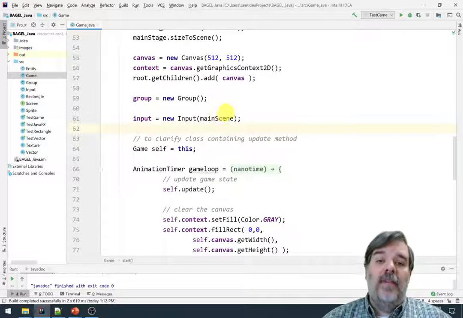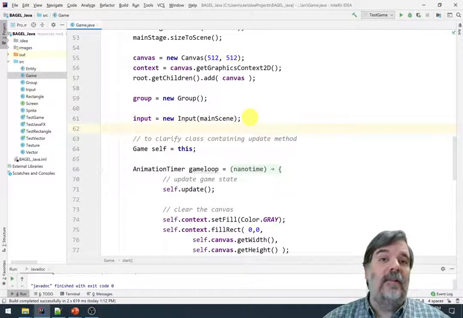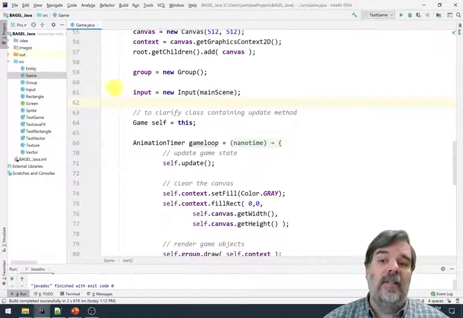All right, the other thing we need to do, remember in the input class, the events are processed asynchronously. We have to call the update method on input to go through the different queues of keys which have been pressed and update the corresponding lists in the input class.